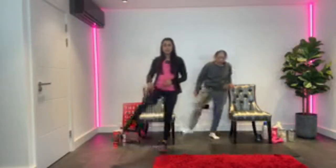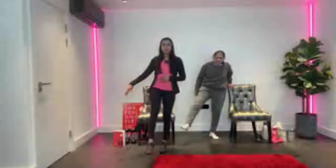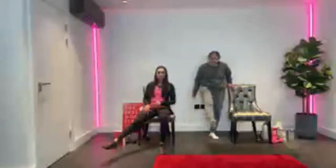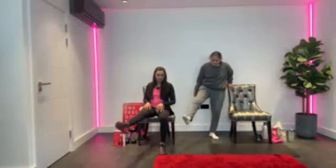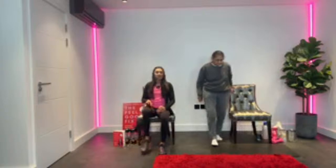Great one to do when the kettle's boiling as well. You can hold on to your kitchen counter and just add in some hip circles if you're working from home and you're feeling tight in the hips because you've been sitting too long. You could just add in a bit of mobility work here. 3, change directions. You've done it. 2 and 1. Amazing.